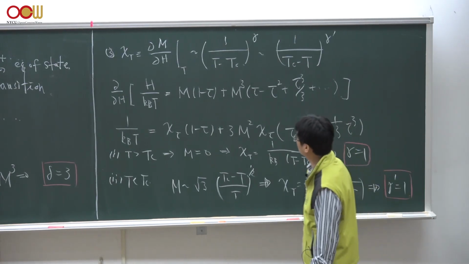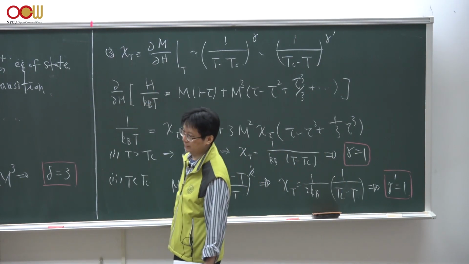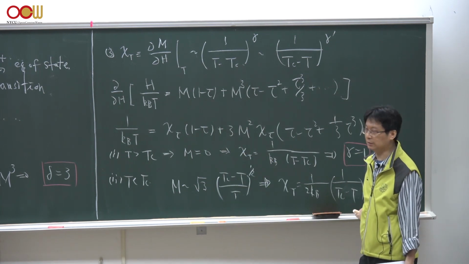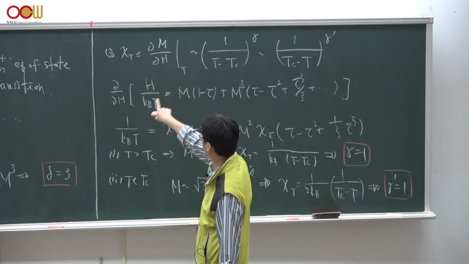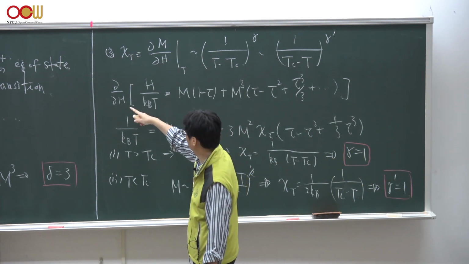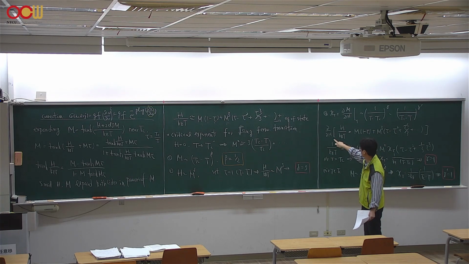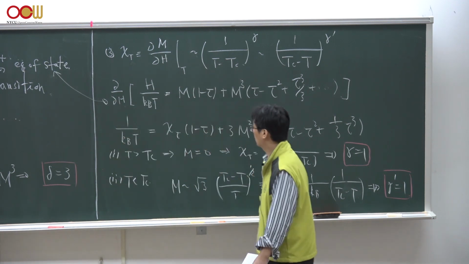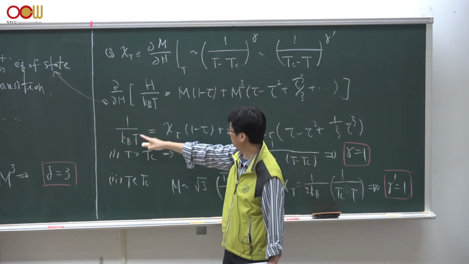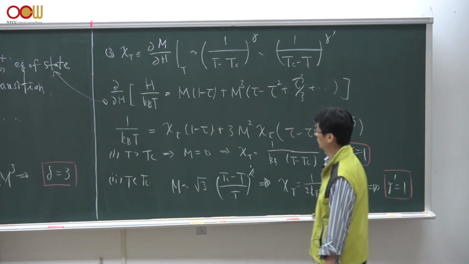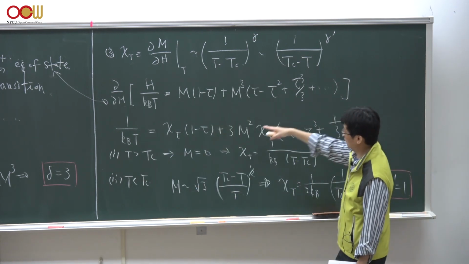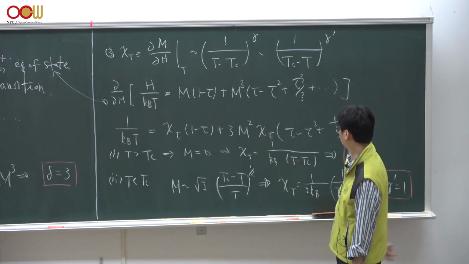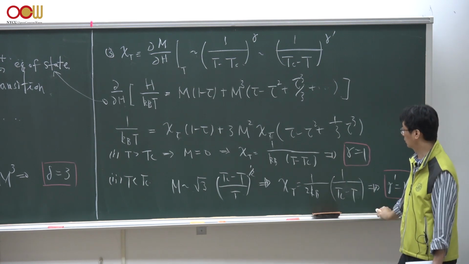So the last point is the calculation of this isothermal spin susceptibility, which is the derivative of the magnetization with respect to the external field at a constant temperature. And you can easily find this relation by taking this derivative of the equation of state with respect to the field on both sides of the equation. Okay, so on the left-hand side, you get simply 1 over kBT because that cancels with the derivative. And on the right-hand side, you get this chi T by definition, and also another function of chi T as a function of m squared and also a polynomial of tau.